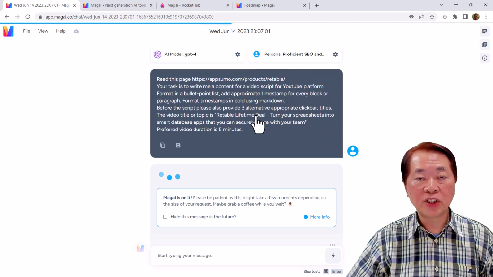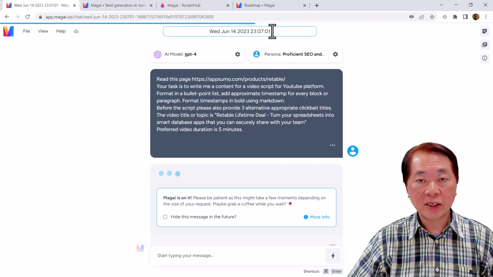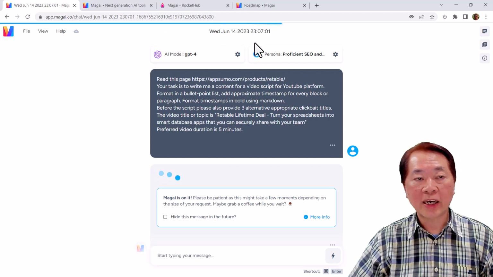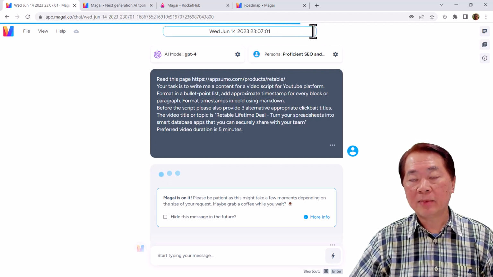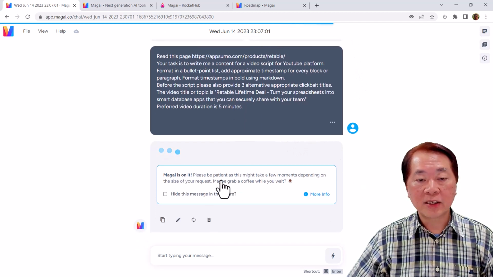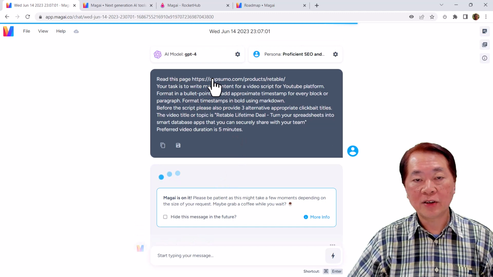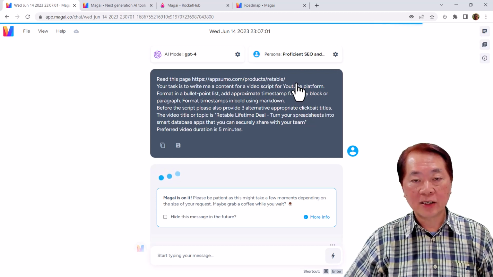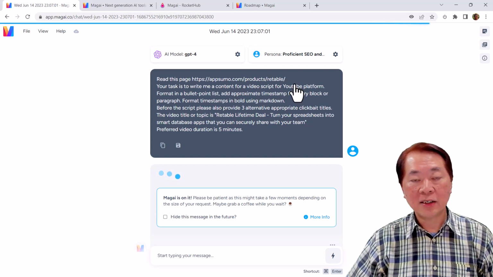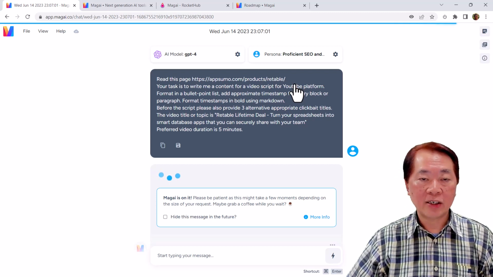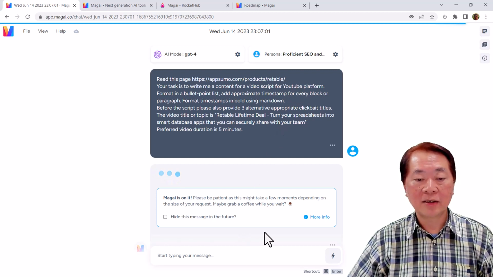After this AI generation completes, the title will be changed automatically, or you can put in your own title if you want to. Give it a few more seconds. The AI actually has to read this page: it goes to the AppSumo website, reads the page, collects all the text, sends it to OpenAI, lets them generate, and sends it back here to display.